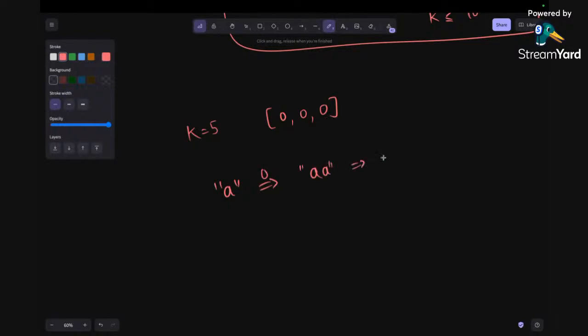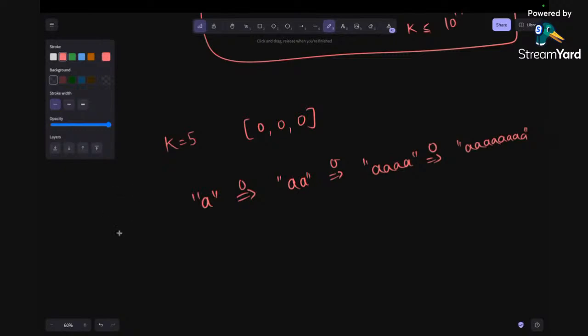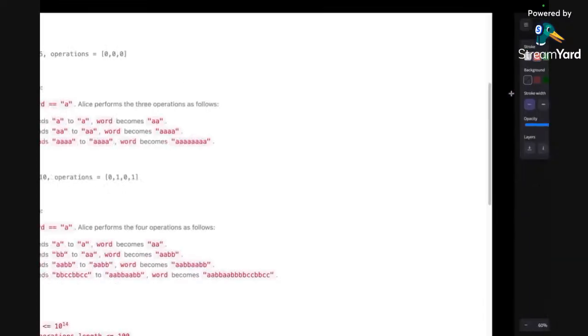Then you again applied the type 0 operation, so it became AAAA. Then again type 0 operation and it became AAAA AAAA. And now you have got more than 5 characters. So you will just look at the fifth character, that is A. So this is our answer.